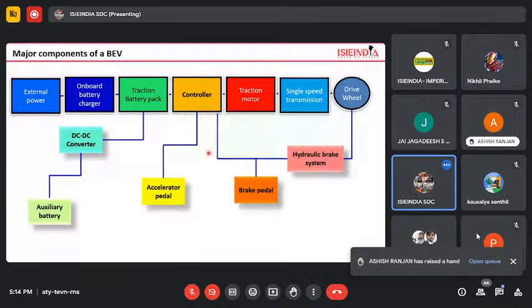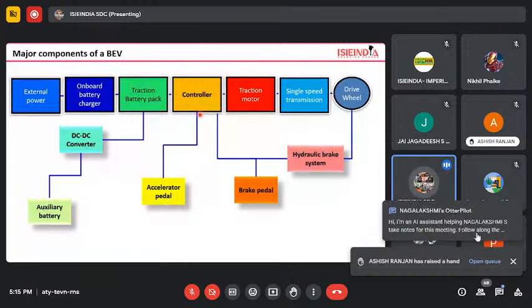And also the hydraulic brake system. There is a collaborative operation between the regenerative braking and the hydraulic braking. That's why the hydraulic brake system and brake pedal are both connected to the controller. They will decide what should be the top priority when you press the brake pedal in a slow or moderate mode. I mean, we are not in an emergency situation, just partially applying the brake pedal.